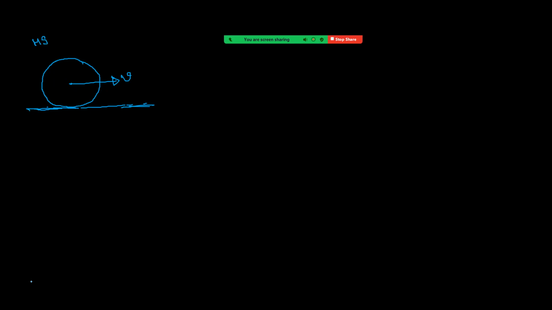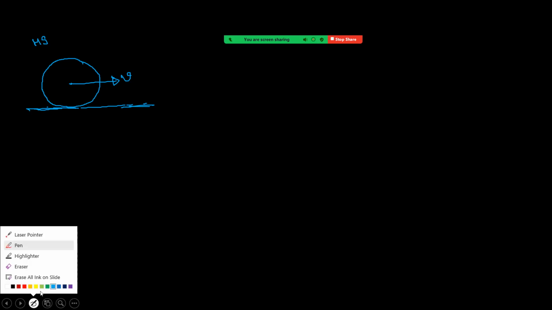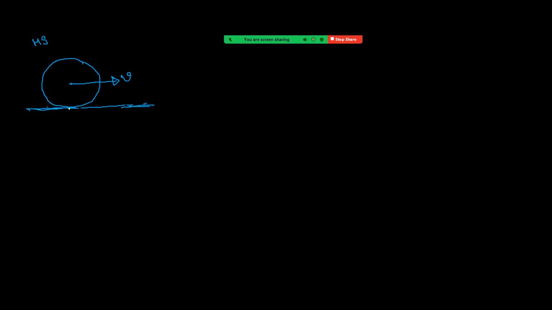Right. Now focus carefully. For the contact point, velocity is not zero. You can see for the contact point, velocity is towards the right side. But the ground has no velocity. That means the velocity of the contact point is not the same as that of the contact surface. That means it is now slipping. When it is slipping, friction will act, and we know that friction always opposes relative motion. With respect to ground, for the contact point, velocity is to the right side. So friction will be to the left side. It is kinetic friction.